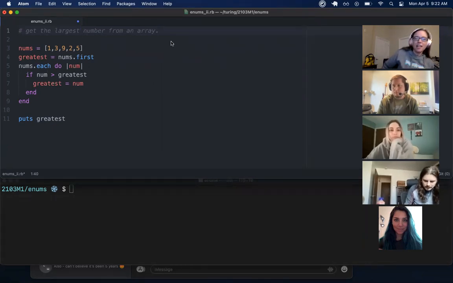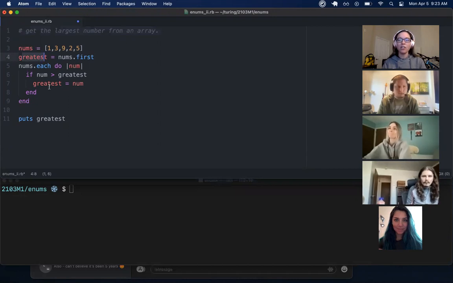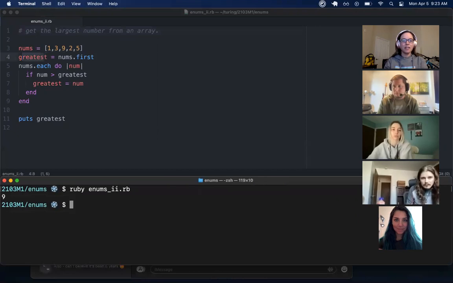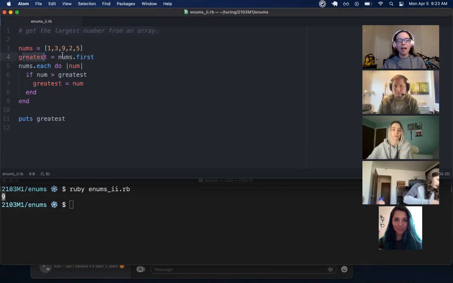So here's how we can get the largest number from an array using each. If we have an array, we can get the greatest of that array by iterating over and asking each element, are you greater than any of the other elements that I have already looked at? Okay, and now this works. If I run this, we're going to get 9. 9 is the biggest number in this particular array. But it's a lot of code to tackle a relatively straightforward problem. And it's a very common problem.